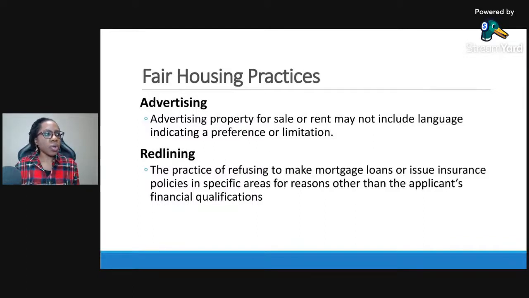Okay, so we talked about the protected classes, right? And one of the things I said was you can't discriminate based on that. So, speaking of the exam, one other thing they might throw at you to see if you really understand what they mean and you can apply the law is they may ask you about discriminating against someone that is not a protected class. So, let me give you an example.